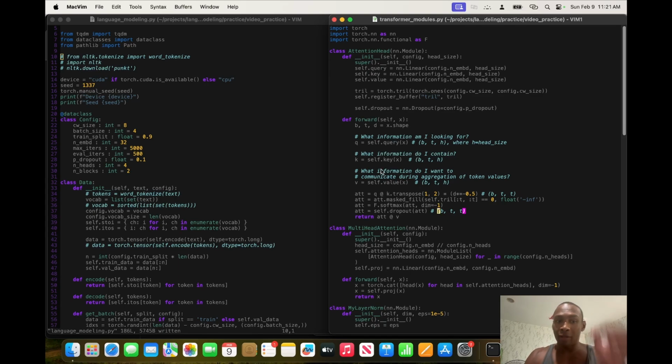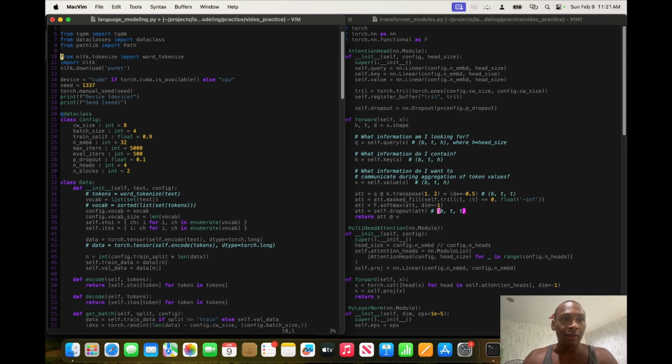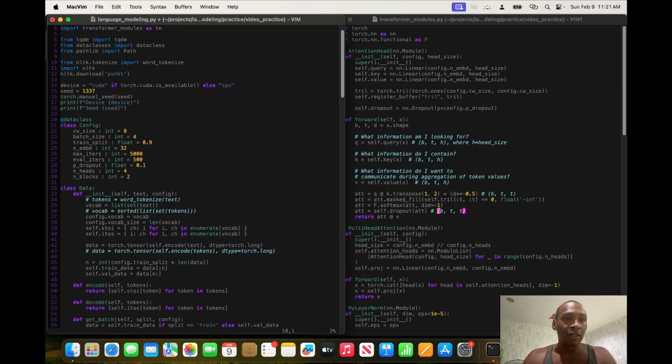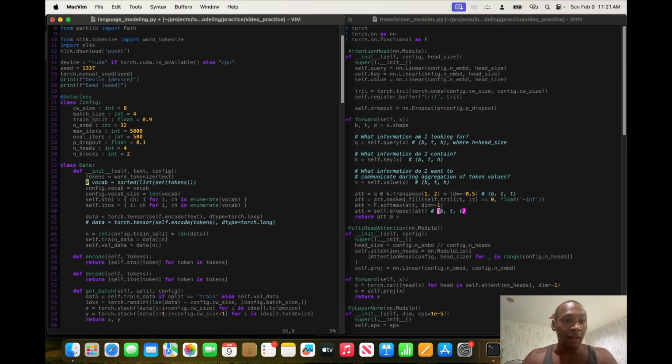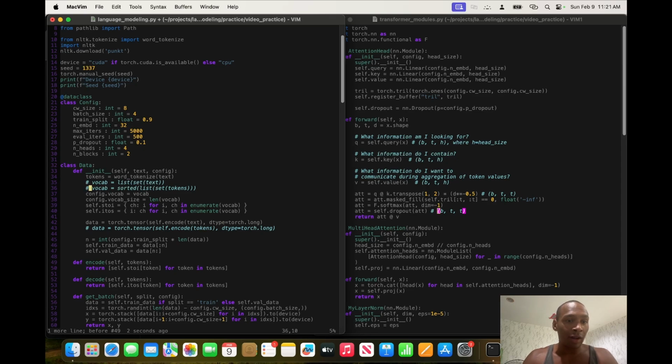And so the next thing I want to do is turn this into a token level model. So I put some code here. We'll need to use NLTK to tokenize. I want to turn this into word level tokens instead of character level tokens. So you'll need to add NLTK to word tokenize the text. And then I'll get rid of that line. We'll just leave it commented.